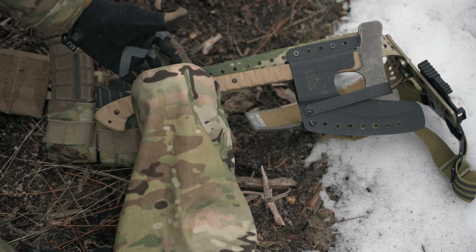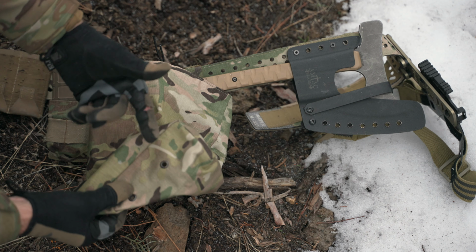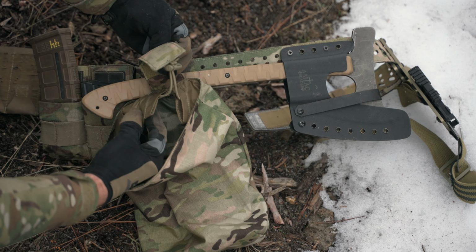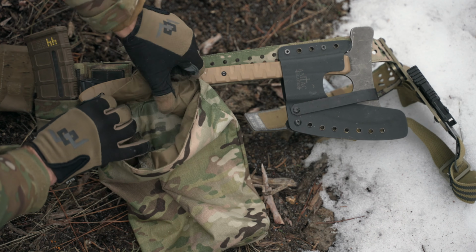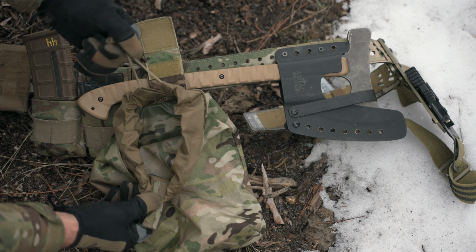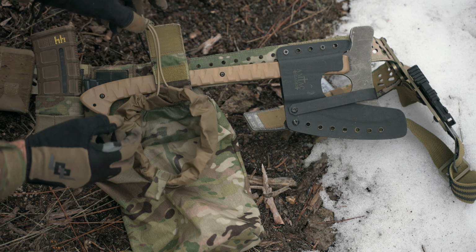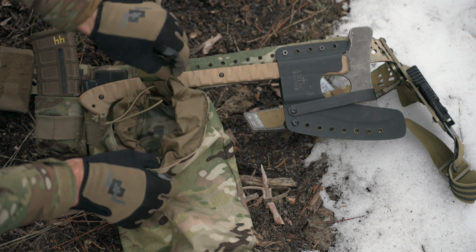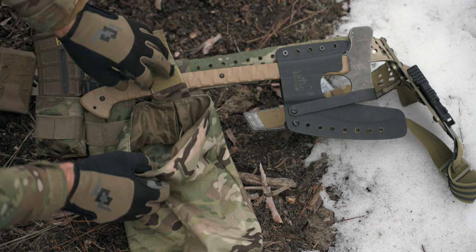Right here is the dump pouch. It is made of 500D Cordura. Down here you have eyelets to let debris, water, whatever it is, drain out. And then on the inside here, you actually have this shock cord, which, as you can see, has this little liner right here to where you can cinch this tight, really tight, and even run that cord lock, and whatever's in there absolutely will not come out. Honestly, I don't really ever use it like that. Usually I will just leave it open like that, chuck stuff in there.